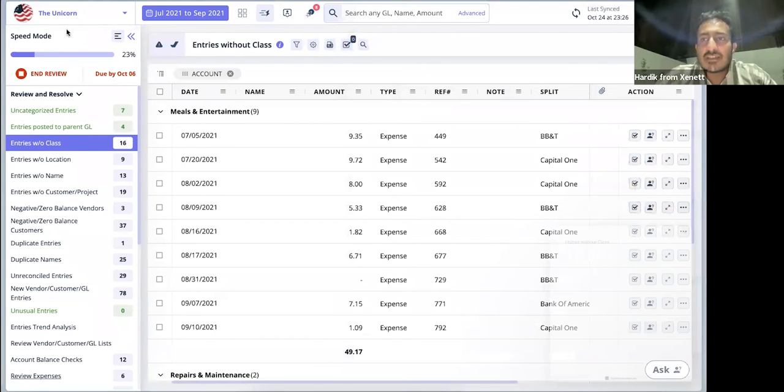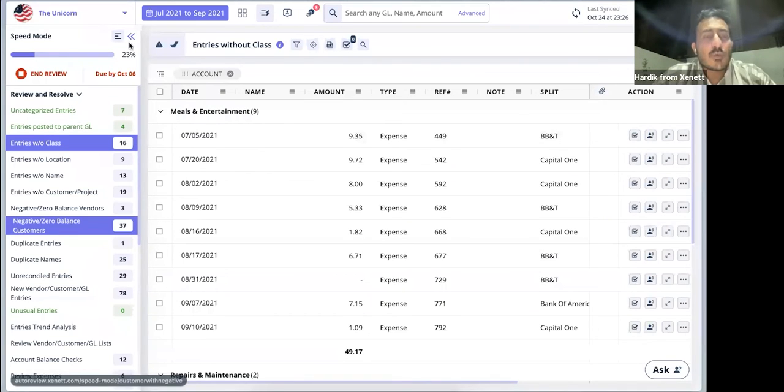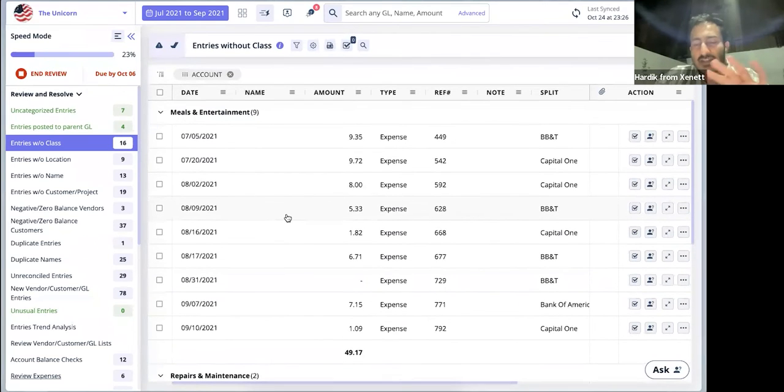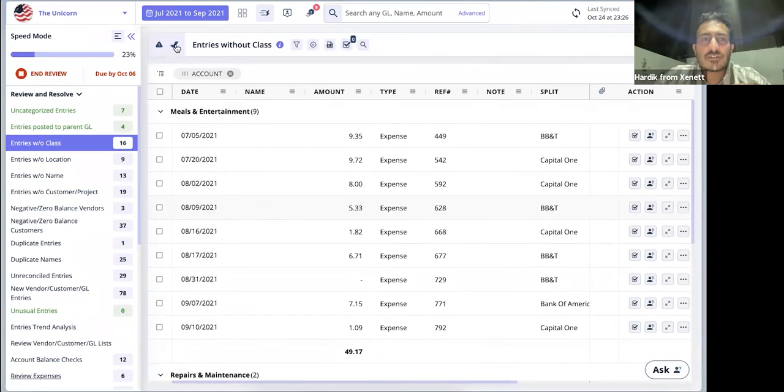Now, one thing I forgot to tell you is that once you have selected the review period, you will have to do a start review. In this case, the review process has already been started, which is why you see end review. Otherwise, you'll find start review. Once you are done reviewing any particular review point, you can do this sign off.